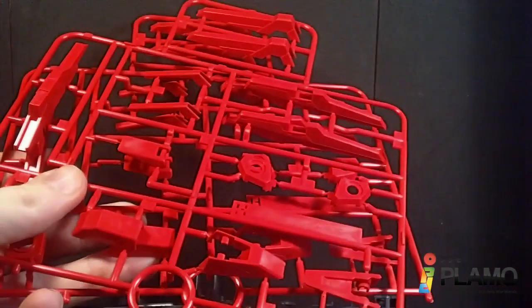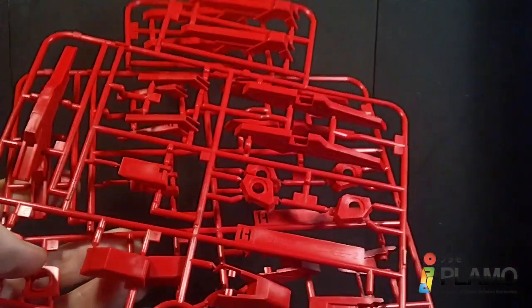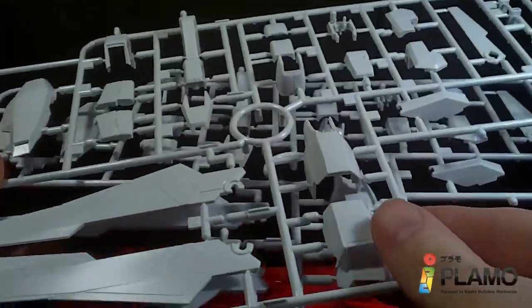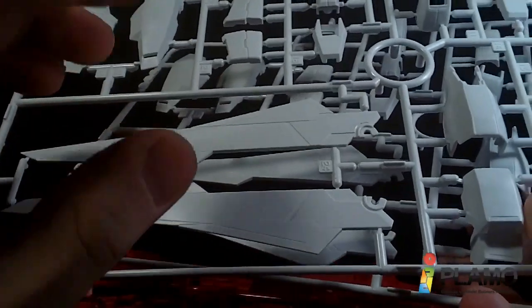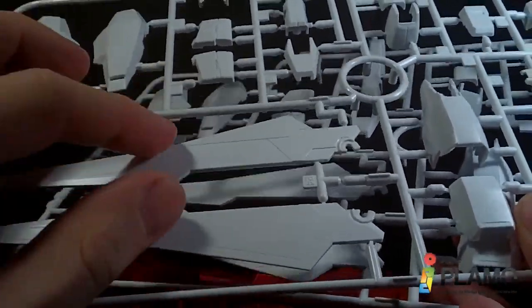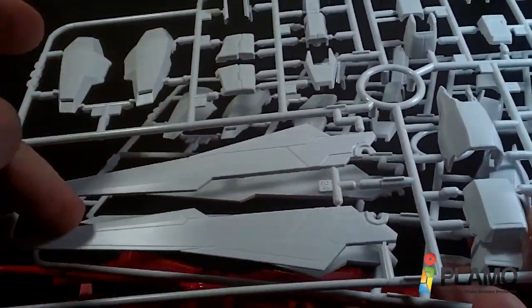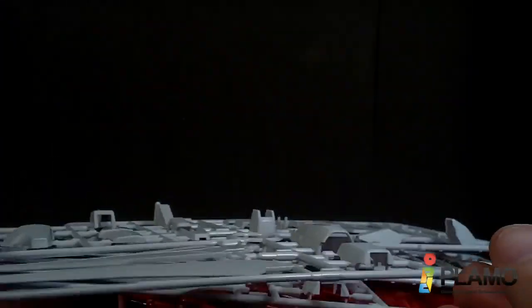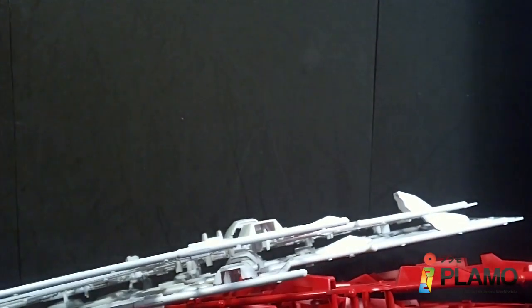And now we're starting to get into the double-bullet territory. Two of the H-plates. And then two more H-plates. I initially thought that you'd have to cannibalize the H2 normal, but I don't think so now that I see these. I'd have to look and see if the other parts are on the other tray, but I'm hoping you don't — because they've got the wings there, so I hope not.